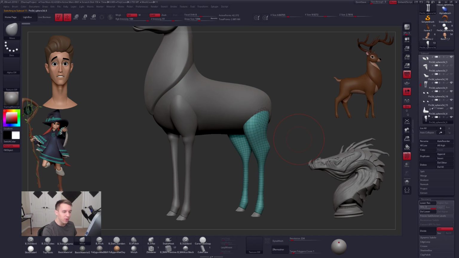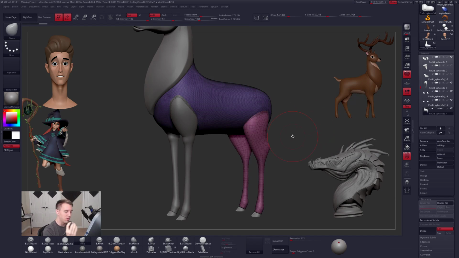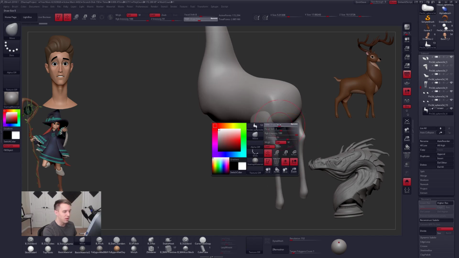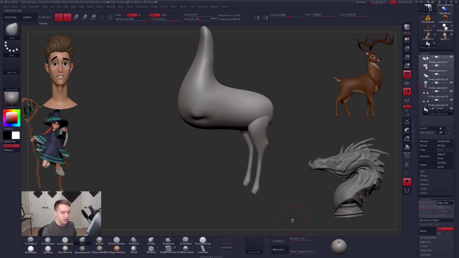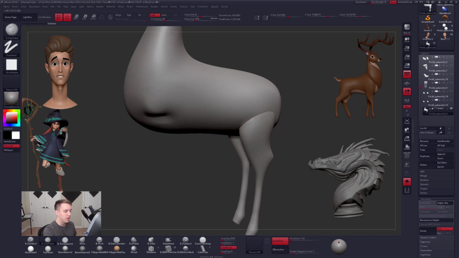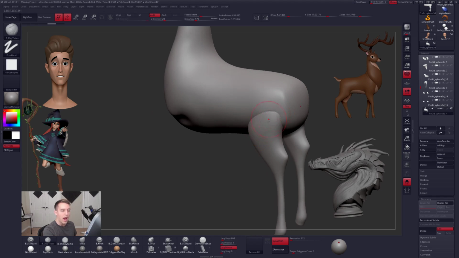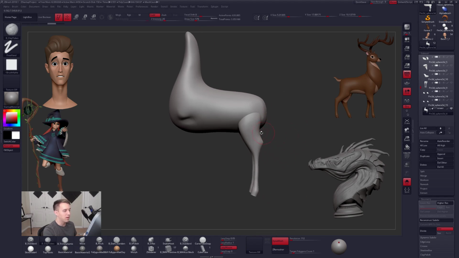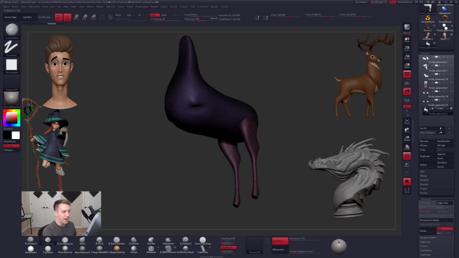When we do that, we're going to lose our subdivision levels because we're either going to live boolean those together or we're going to Dynamesh them together. I'm going to just do a quick Dynamesh on those just so we can show this process. So again, it's not whether or not we're using Dynamesh or ZRemesher at a particular stage. I won't even blend these yet because I want you to see. So they are Dynameshed together.